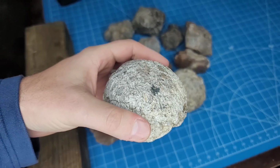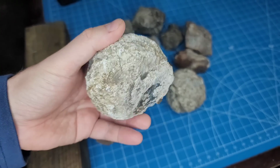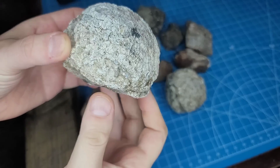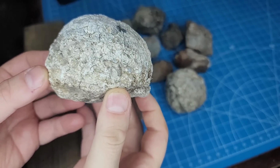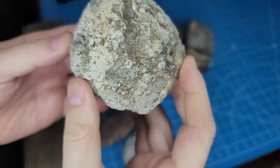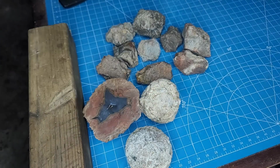I'm going to try them on my high-tech diamond saw. They're really dense, so I'm wondering if that's not enough saw to cut them, but we're going to find out. Anyway, you can see this one's kind of pancaked on the bottom. That's because I think it was, you know, situated like that in situ. So we're going to cut it basically just like this. And this other one's a similar thing. I think there's the bottom. And we'll cut it right along there like that. So let's go over and try it.